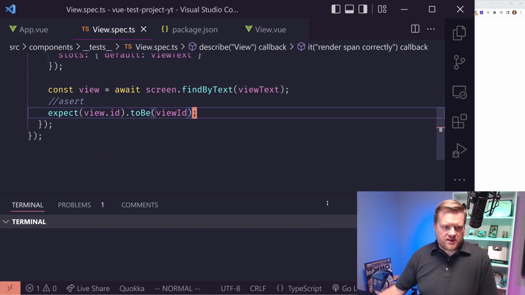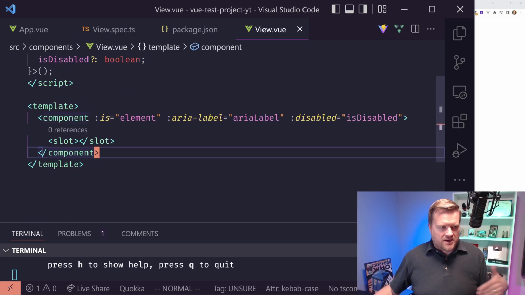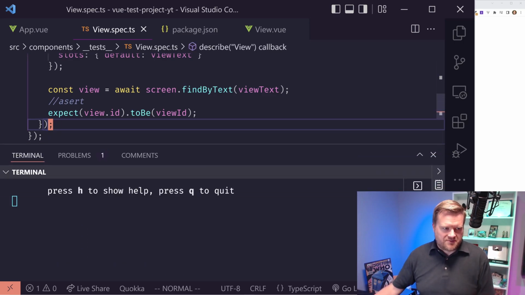You can think of this in a red-green refactor type way, where now we have created a test. It was red, we fixed the test, it's green, and if we really wanted to, we can go back in and refactor this. So this is not really test first development, since we already created the component, but it's a way of creating the test, seeing it fail, then fixing it and making sure it works.